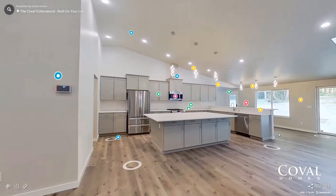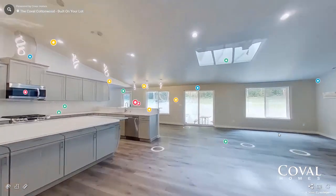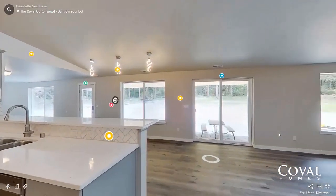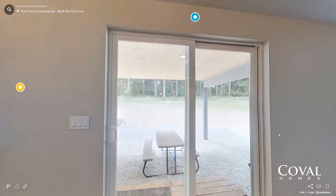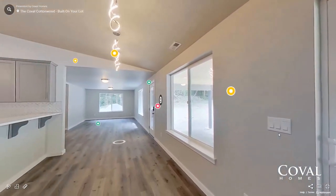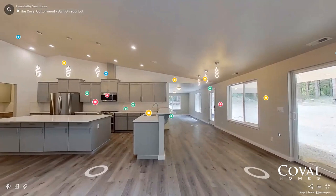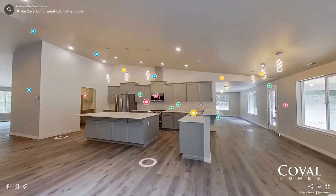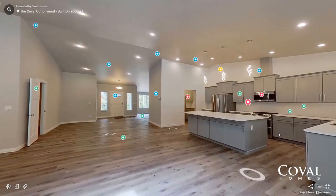And as Joey said, with pine tongue and groove, it's 32 by 10. So you may have noted a lot of builders don't even include such outdoor living space, but that is within the base price. Convert that to living space as these folks did, that'd be $29,600 currently, or $92.50 per square foot. So we do compensate you for the fact that it is already existing. It just needs to be converted from covered outdoor living to living space.